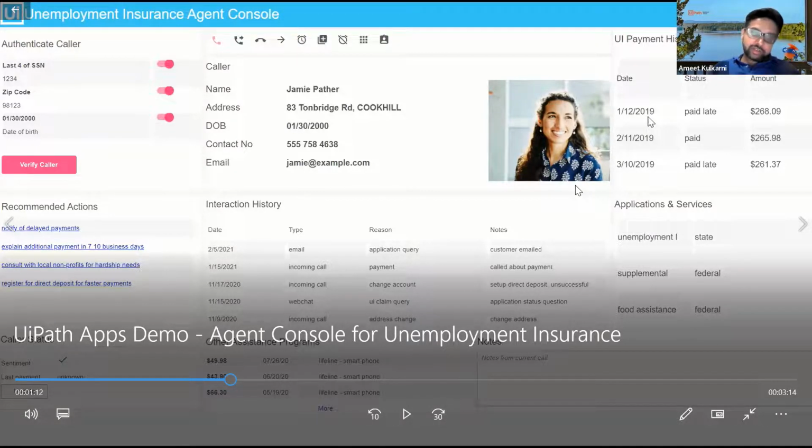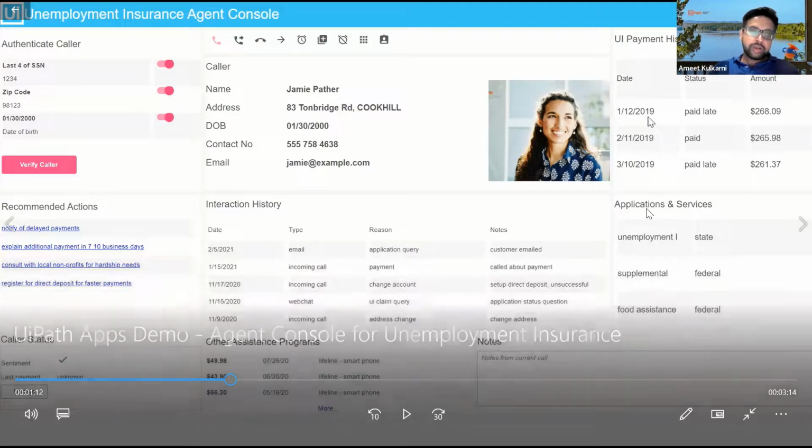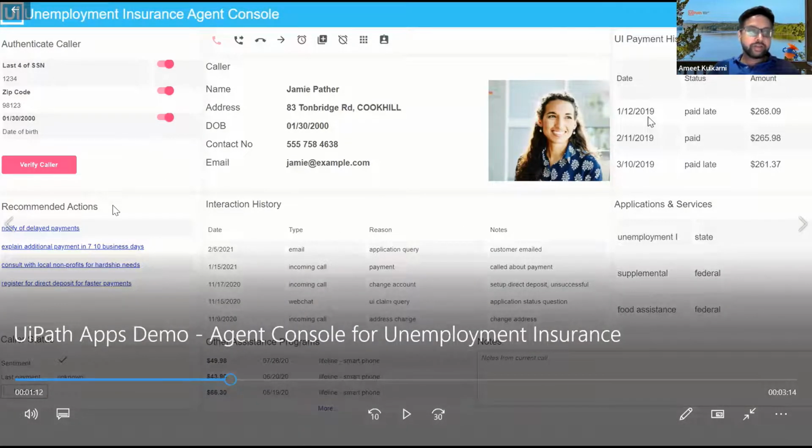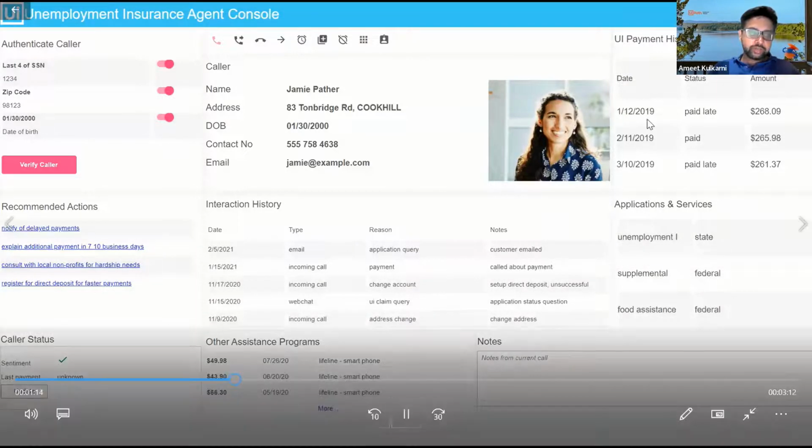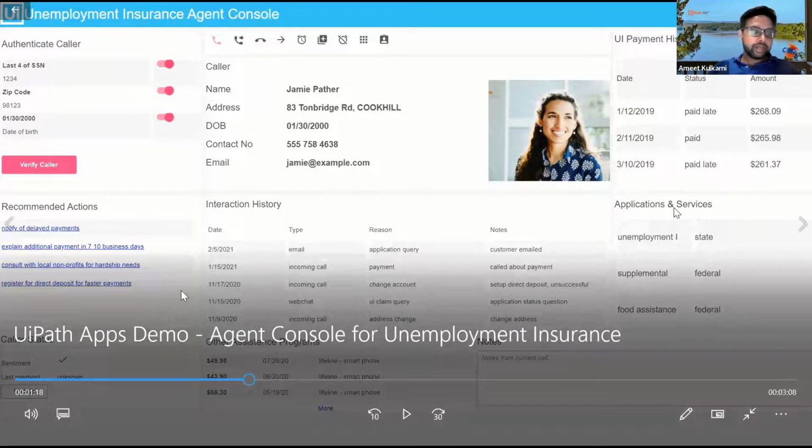And another interesting aspect here: you might ask, okay, this is the UI which I got, but what about AI? Now, you might have seen there is something called recommended actions, or there is a sentiment which is available here. If I just show here, on the left side there is a sentiment also. So that's where I can integrate my AI models here, and I can also show this particular dashboard.